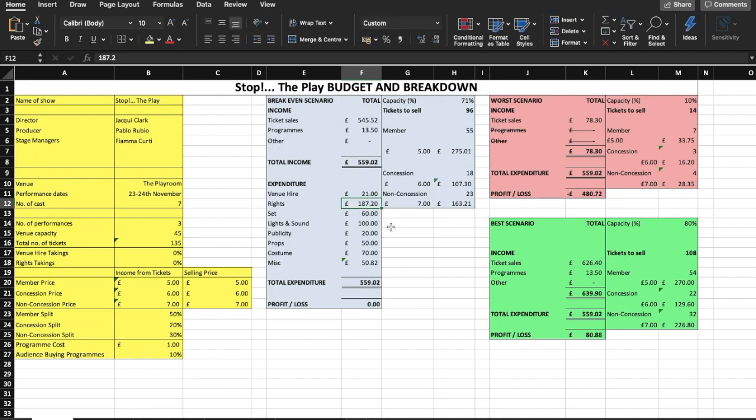As another point, if you're looking at doing something snazzy with publicity, you might want more than £20, but £20 is a good start for a basic producer budget. Again, I want to drive home that it's always better to overestimate your budget, but make sure you aren't going wild with unnecessary spending, because if you cannot tell the GenSec where that money's going, it will be questioned why you need it.